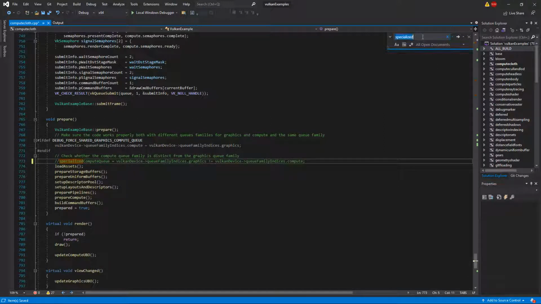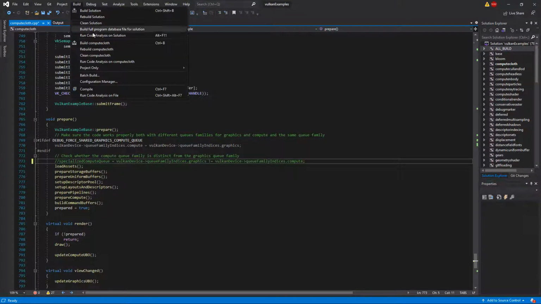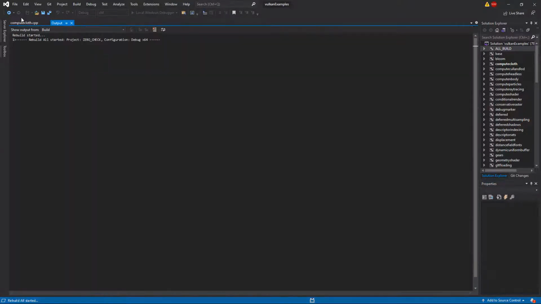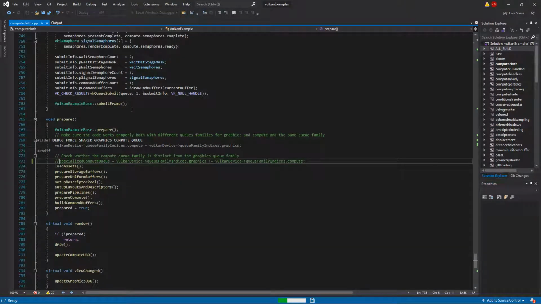So we're going to make it true, but I'm not going to disable the switching logic, right? So we're basically acting as if my GPU has different queue families for graphics and compute, but we are explicitly making sure that we manage the relationships between the two queues, and we're switching properly and all that stuff. All right, so let us see how that runs and compare it to what we just saw.